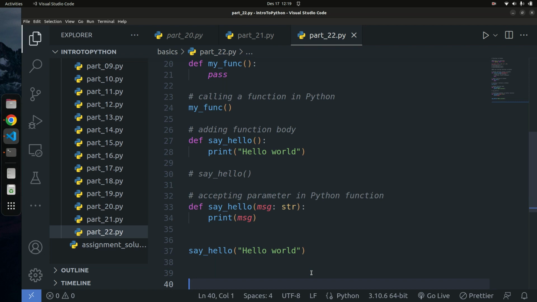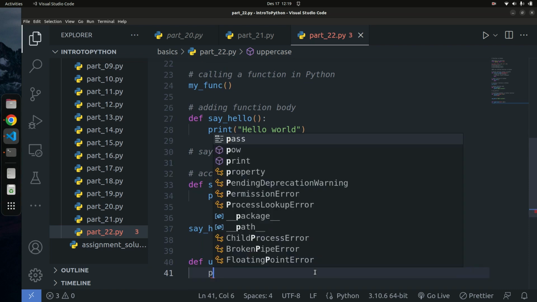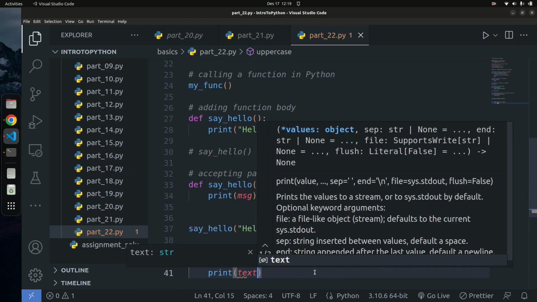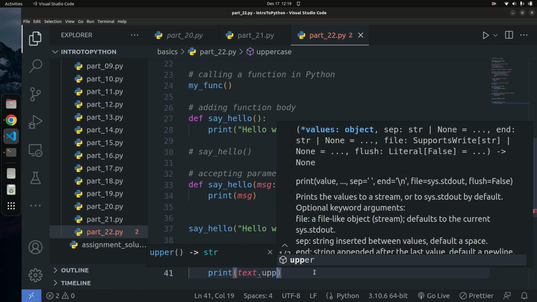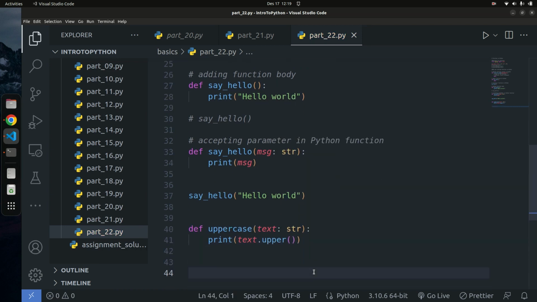Another function you can also have, let's just do more practice. I'm just going to go ahead and have a function called def upper. I'm just going to call it uppercase, and this function is going to take in a text, and it's going to be str, and it's going to return to us the uppercase of this text. So it's going to say dot upper, right? When we talk about the string methods, you have the upper method. If you haven't checked out that video on working with strings in Python, you can check out that video. So basically we're just taking a string and converting it to uppercase.